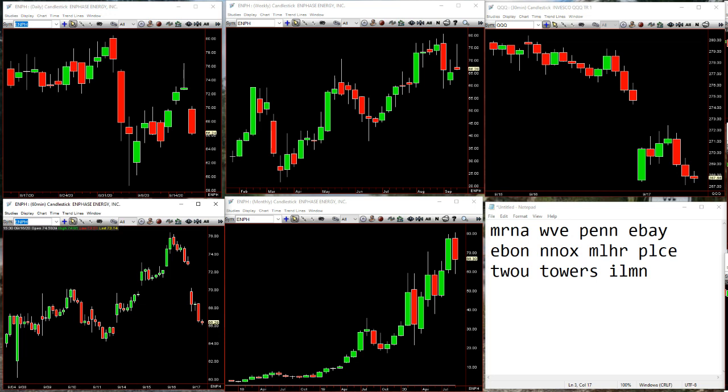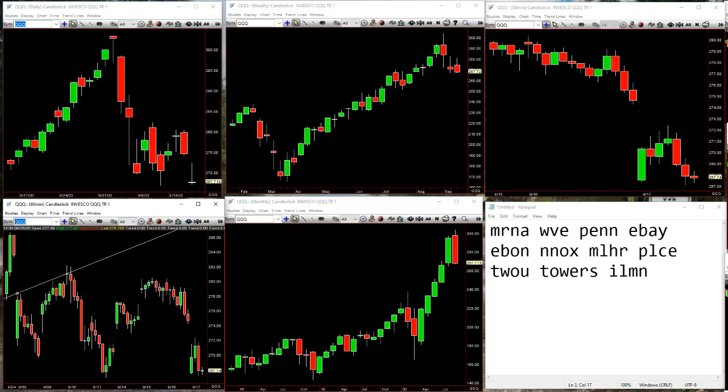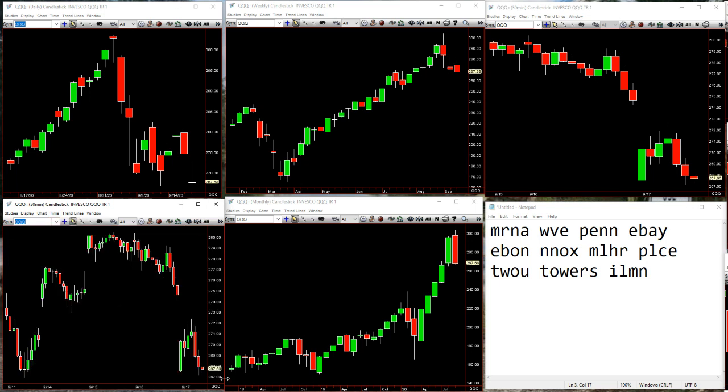One more. I know what a difference a day makes, but still inside day, right? It's just countering the week and all that, but that's okay because you've got your 60 and your daily in control here when you go inside 60 to the downside. You see this inside bar? Boom, very nice for playing. So right now, keeping an eye on these futures because most things having issues, right? So we'll see if these things can hold on and be strong enough for an inside 30, and then how these inside 30s break here at 15 minutes.